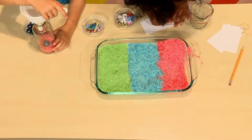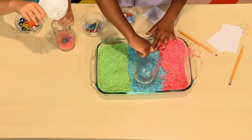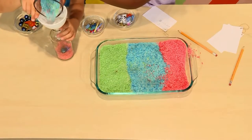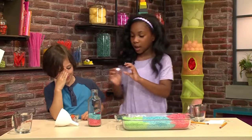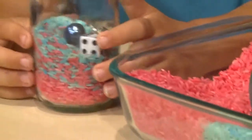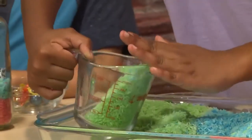Now we're going to get another scoop — the blue rice. I'm going to put in the dice and he's going to put in the skateboard. I'm going to put in red rice, then an object, then blue rice, then an object, then green rice and an object — and just repeat it until it's full enough.